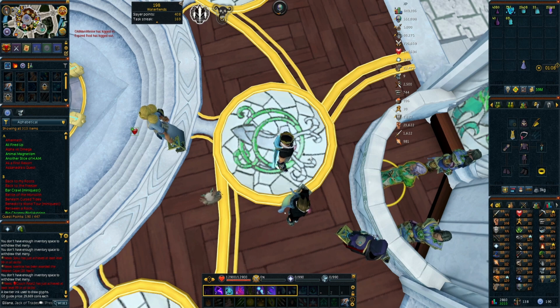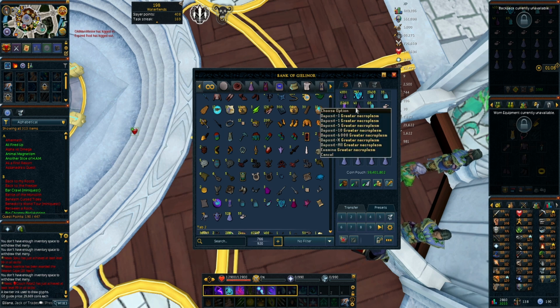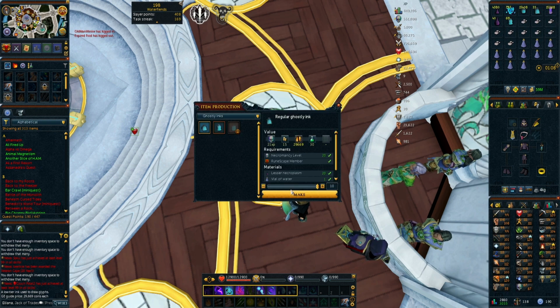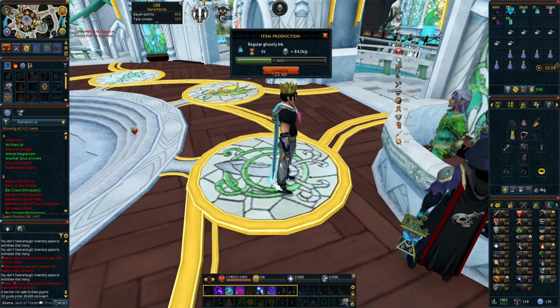Okay, so I spent a very long time today doing rituals and pretty much getting a ton of the lesser necroplasm and eventually a ton of the greater, I can't even pronounce it, necroplasm, and making a bunch of the greater ghostly inks and also the regular ghostly inks. It's been a process, man. It's been taking a very long time. I'm kind of trying to do this like Iron Man-esque in a way and do it all myself.